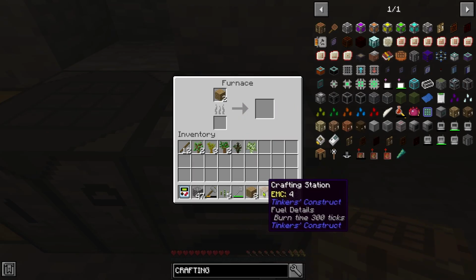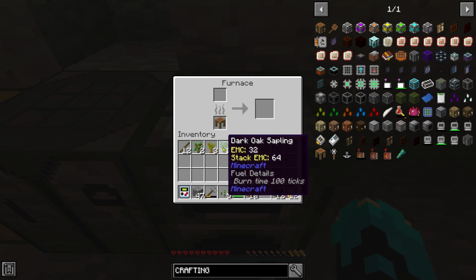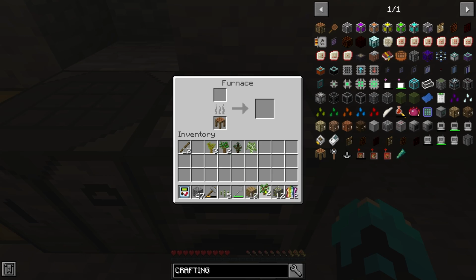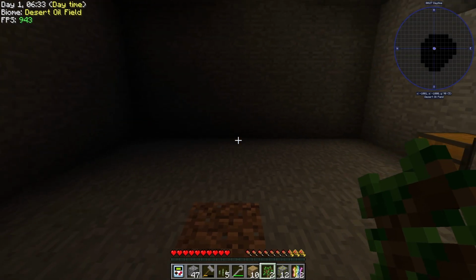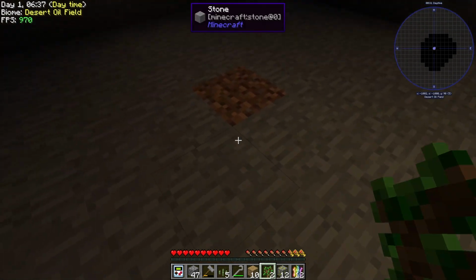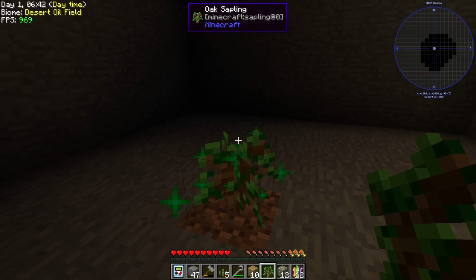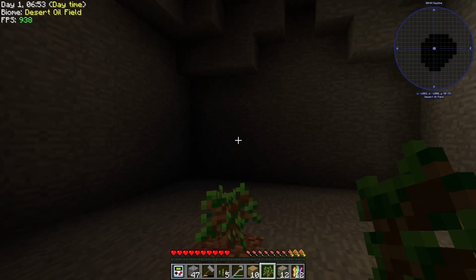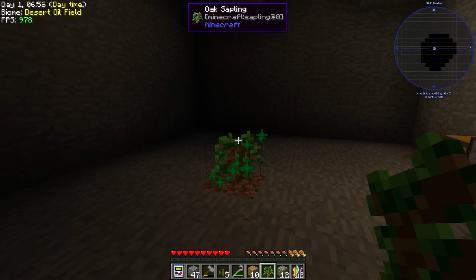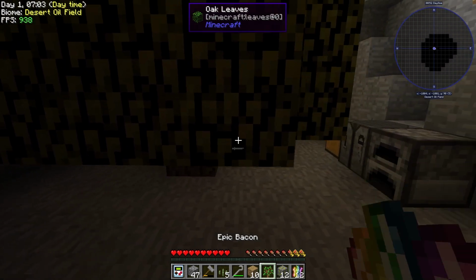Just early game, it's really, really nice and simple to use. What we need is to plant ourselves an oak sapling so we can get some wood and turn it into charcoal for our torches. So we'll get one of these down, if I remember rightly. Yeah, we can just constantly keep pressing shift and it will make it grow quicker. If there's enough room in here, I might have to expand a little bit before it will allow it to grow. Nope, it's grown. Perfect.